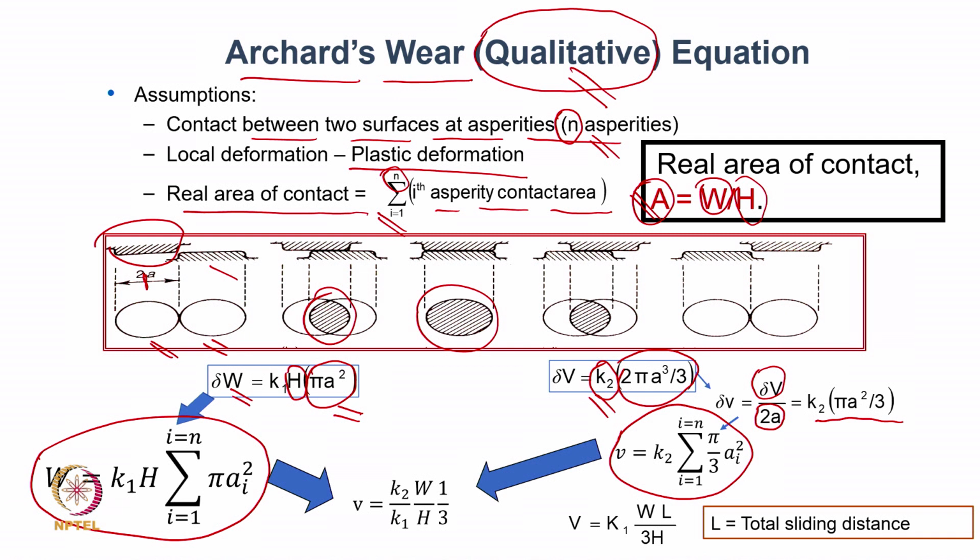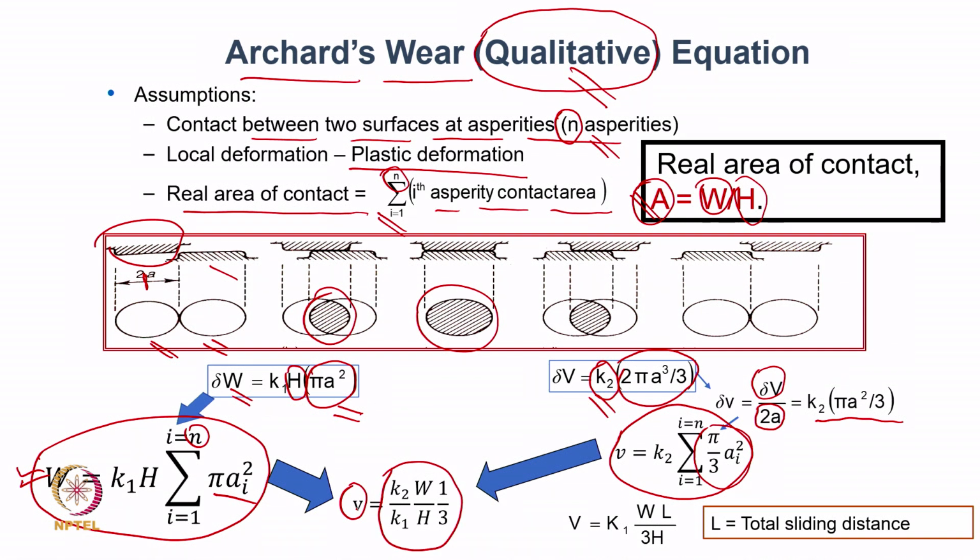What is the important thing is that we need to get rid of n, which is unknown to us, and we need to get rid of a, which is also unknown to us. So, in this case we are able to find out the total load in terms of pi a square and 1 to m. Similarly, we are able to find out pi a square by 3, which is related to the volume. And now, if I bring the volume in this manner and substitute a square from this side, we will get an equation something like this.